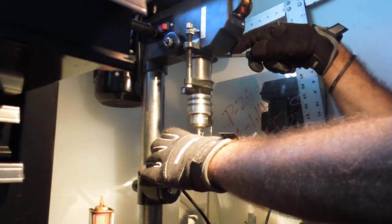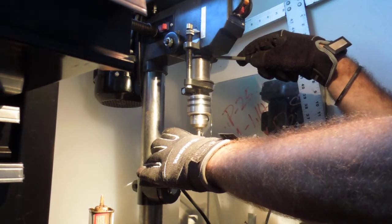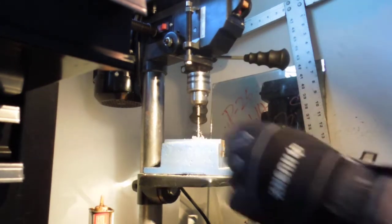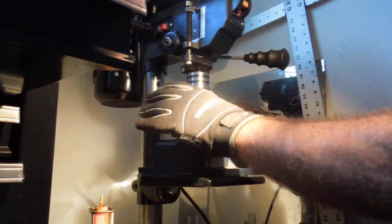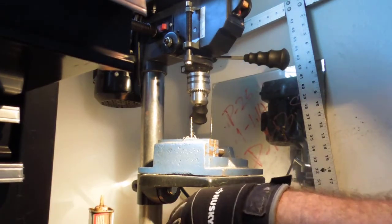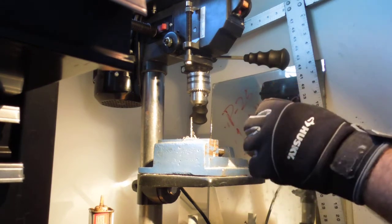It's starting to give. A little bit more. Oh, there we go. Let's see if I did it. It feels like there's a wobble. Let's see. Smoking. Okay, yeah, it's a little bit out, just because it was so hard. But it still worked though.